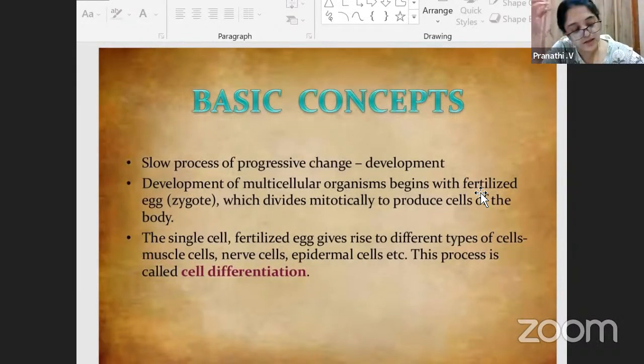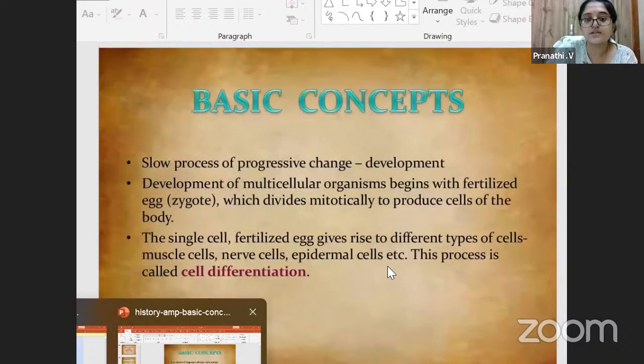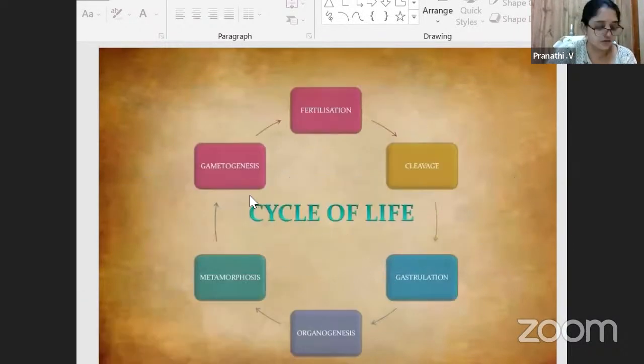So genomic equivalence is implied by metaplasia, in which one differentiated cell type becomes another differentiated cell type. So if a single-cell fertilized egg gives rise to different types of cells, that is muscle cells, nerve cells, this is cell differentiation. And nuclei from the differentiated cells direct the development of the complete adult. So this is the principle of genomic equivalence, and a small percentage of the genome is expressed in any kind of cell for that matter, and DNA is the one that gets transcribed.